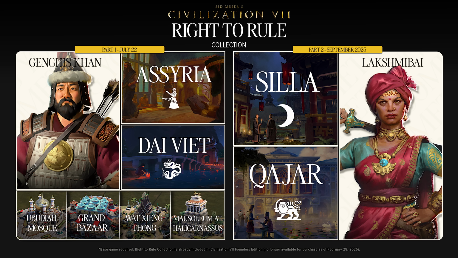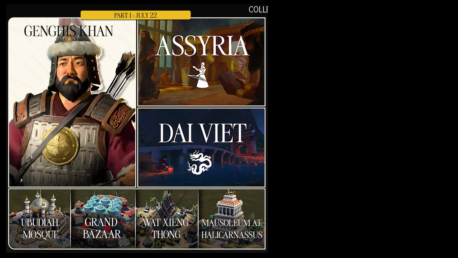Now let's talk Right to Rule, the paid DLC that was included in the Founders Edition, so if you pre-ordered that, you'll get it. Okay. And probably you'll be able to pick it up later on, right? Because these things, of course, always release separately as well. Here is the graphic that they've detailed, showing off new leaders and civs.